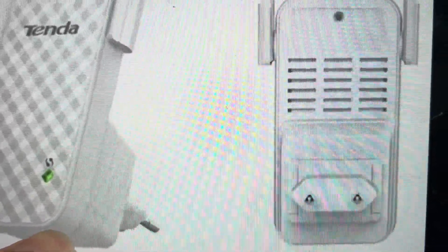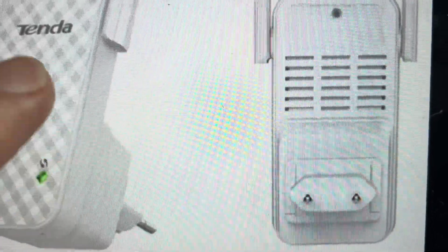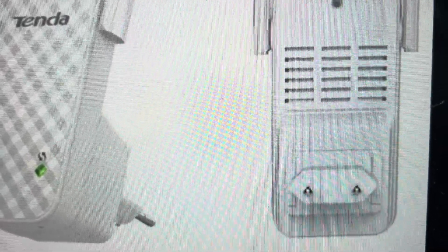You're going to push your paper clip or pin or whatever, push it in and hold it in there until the light indicator that shows it's on will eventually blink and then turn off. Once that happens, you can let go. It'll continue its reset process and turn back on, and you can set it up as new.